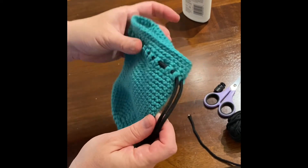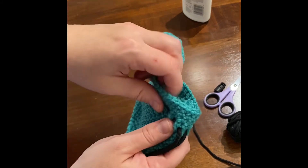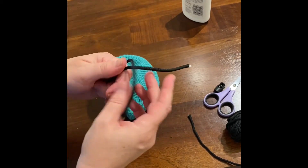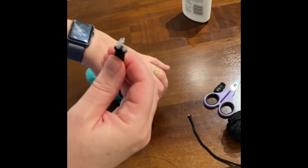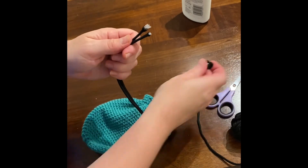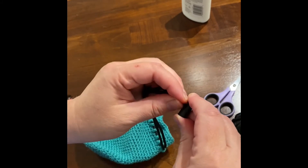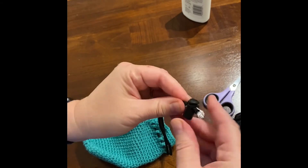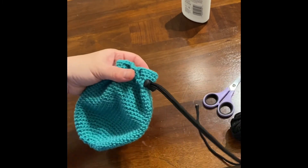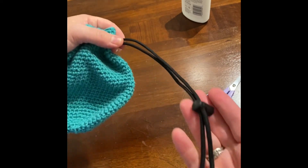Now that I have that through, you can see it looks like I actually missed and did two here, but it really doesn't matter — once it's all tightened you don't really notice. I try to make sure the ends are about at the same spot, and you just hold on to them and pull them together. The next part is putting the toggle fastener through, so you have to squeeze it — and sometimes this can be tricky, but you just pull it through the best you can. Notice that if I didn't put a knot on the end, this toggle fastener could come all the way off.